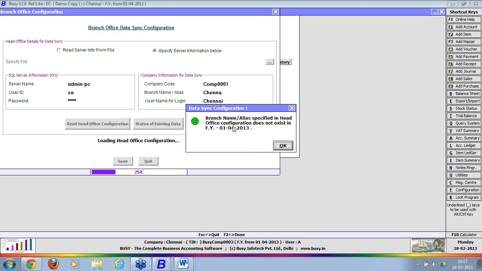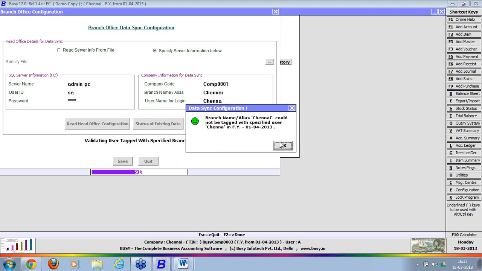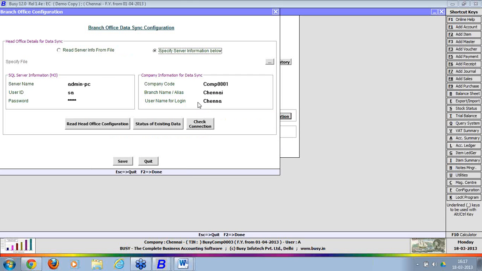Branch name alias specified does not exist in the financial year, because we have specified a wrong name in the branch name, and if I specify a wrong username also, then also it will not be able to connect. So this information should be correct in case we have to establish a link between head office and the branch office.